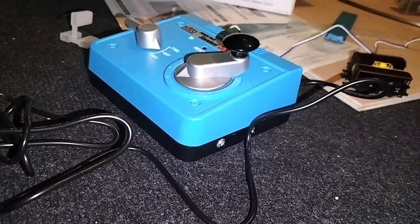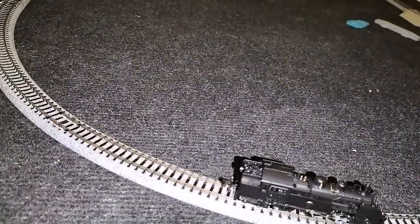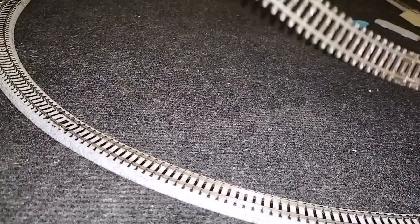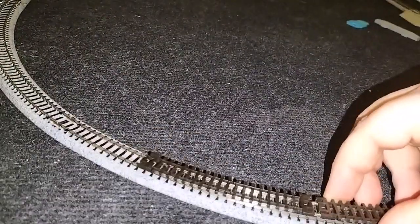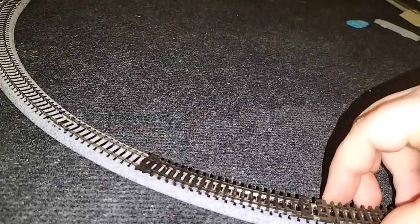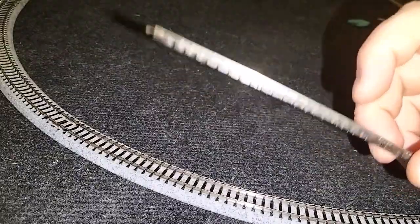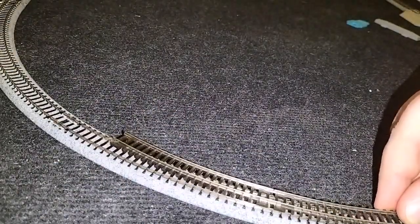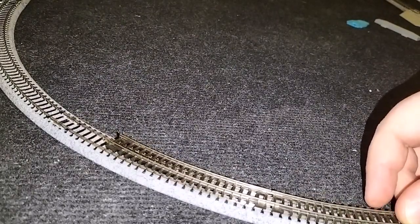Right. So, thinking on these curves, these are supposed to be second radius. However, they are very close. There is a little bit of difference. Just make sure, because this is 22.5, and you can't see, but they are a little bit tighter.